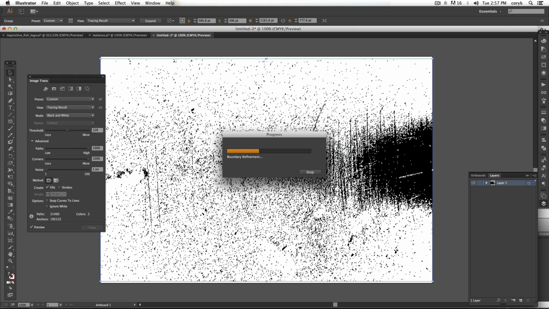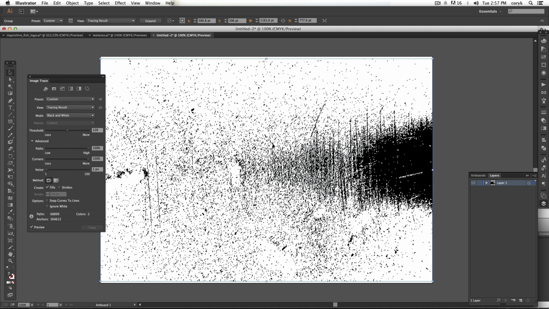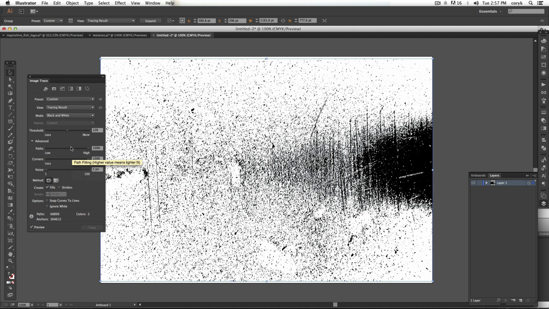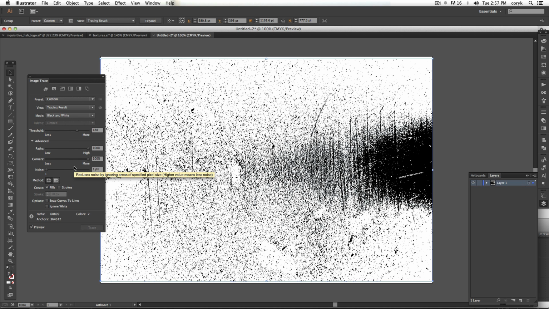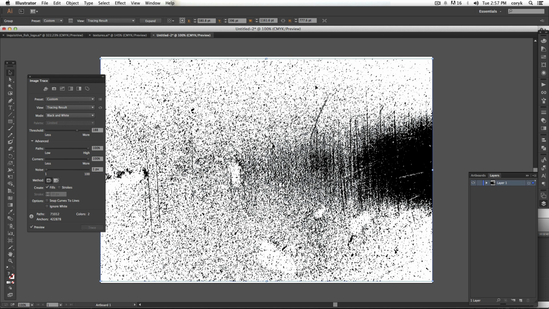Now you can slide those sliders around any way that you want. The next thing we'll do is take a look at threshold and see what that does. But yeah, you can slide these around and make whatever adjustments you want. I'm going to increase the threshold and see what happens there. It takes a moment. This is a fairly intensive process. I'll speed this up in the video. So that's not bad. That's pretty good. That's pretty messy.